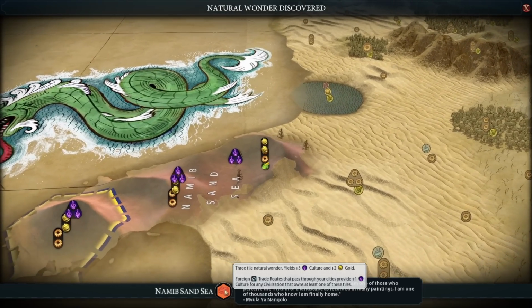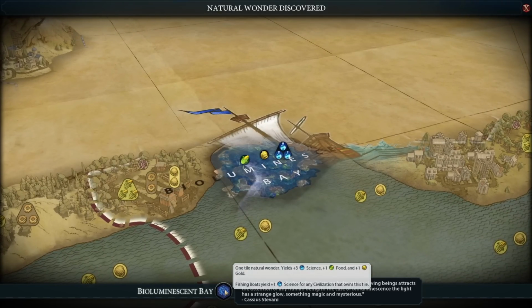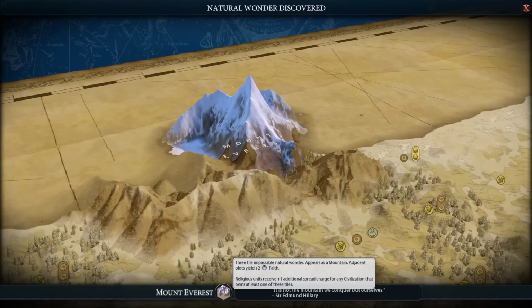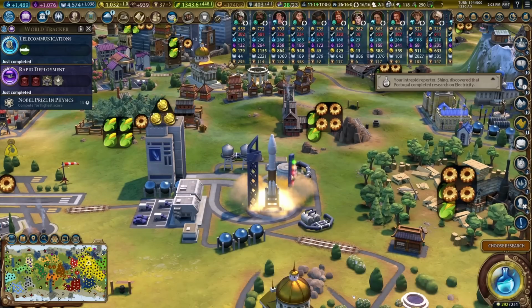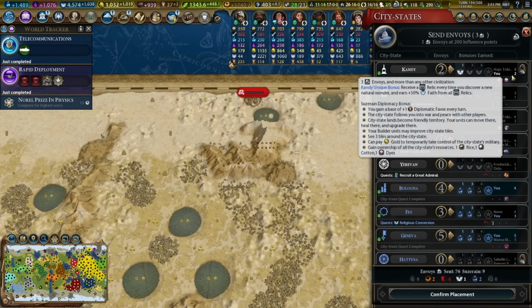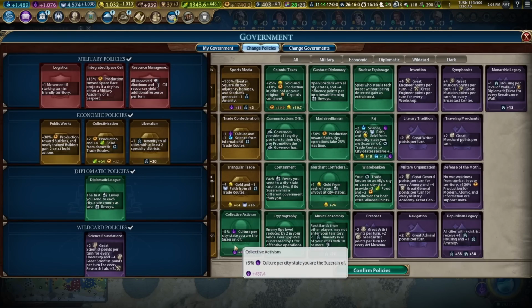Remember, Terra Mirabilis mod is adding some of these wonders like Victoria, Bioluminescent Bay, Salar, Vidfort, the Icelandic one that no one can pronounce, Mount Everest. There they all go. Oh, imagine if we'd just taken candy. Actually, they would have taken more envoys than I had. Sorry, Raj. Diplomatic League is going to come in temporarily. Collective activism is so strong as well.